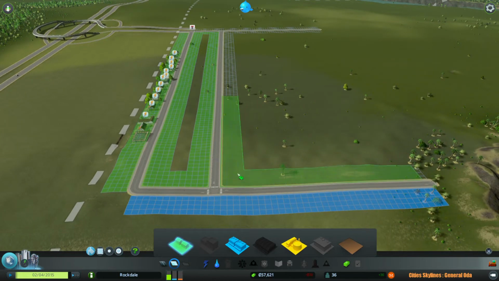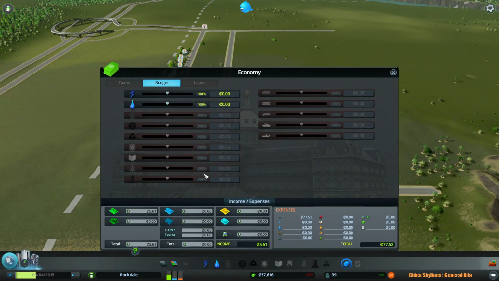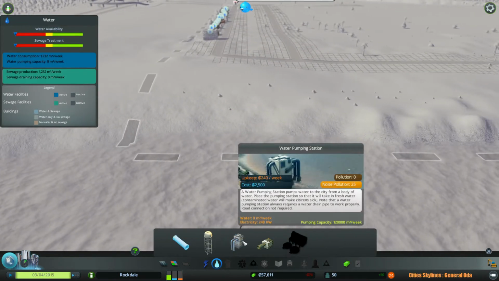Oh, so what can people do? Oh right, so that they can buy stuff, so I can make money. And there's also an economy tab. We'll come back to this. First, let's get people some water.